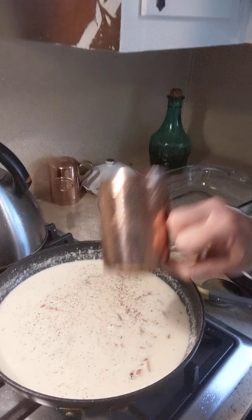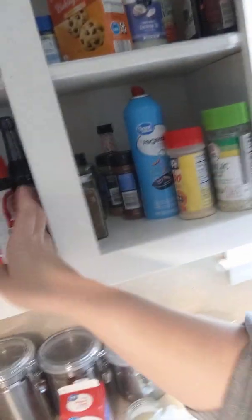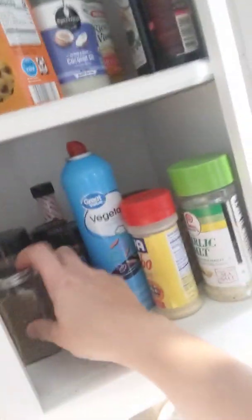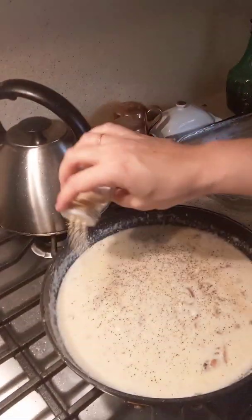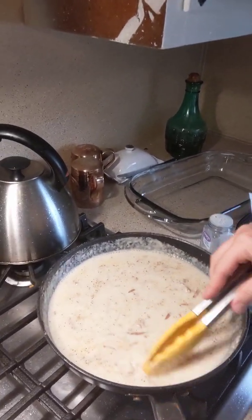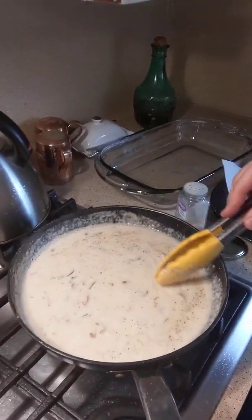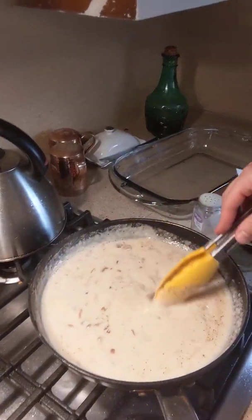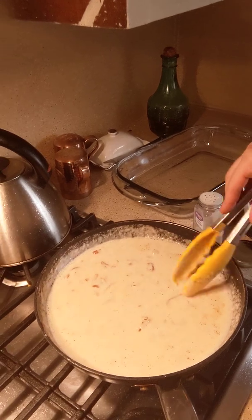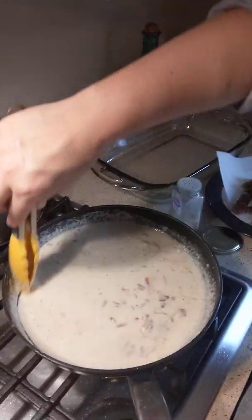So I add pepper, and I'm probably going to add just a little bit of garlic powder. Welcome to my mess here. Just a little bit of onion powder. Do not add garlic salt, because you're gonna overdo it, sis. Okay? And I'll taste this in a few minutes, because you have to give the powder time to soak up the liquid. It's dried, obviously, so it's got to soak up the liquid, and the pepper has to soak up the liquid again, and start leaking out some flavors. Can you see that it's just a little bit thicker than it was? That's what we're looking for.